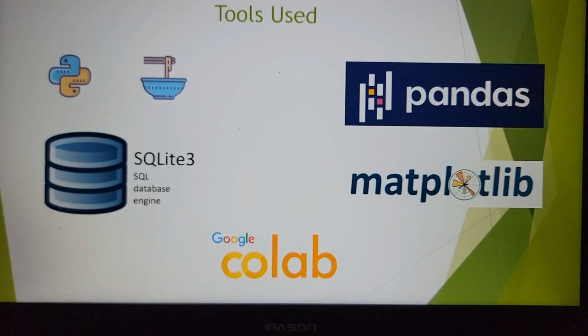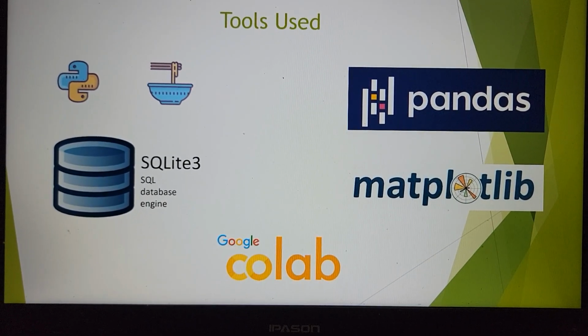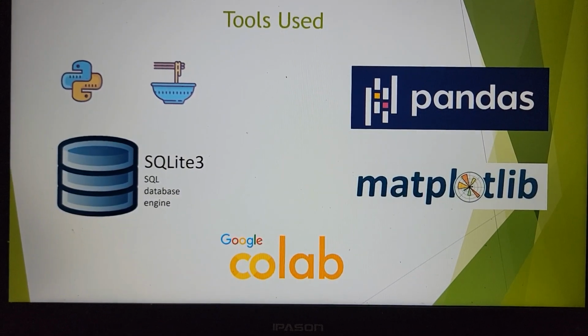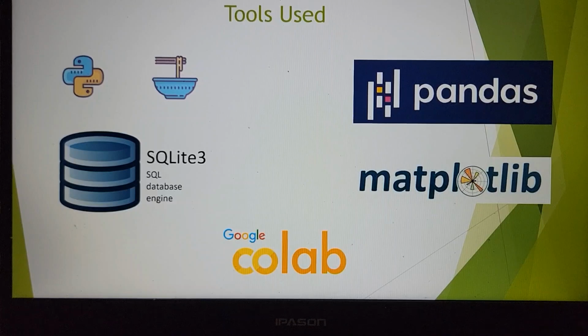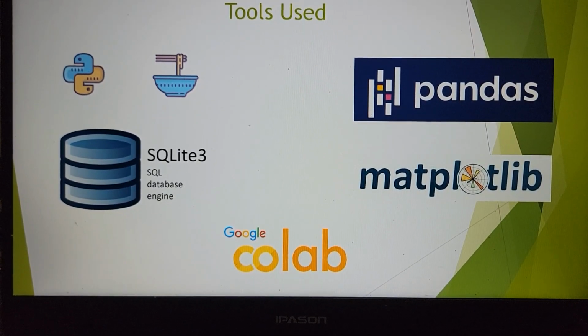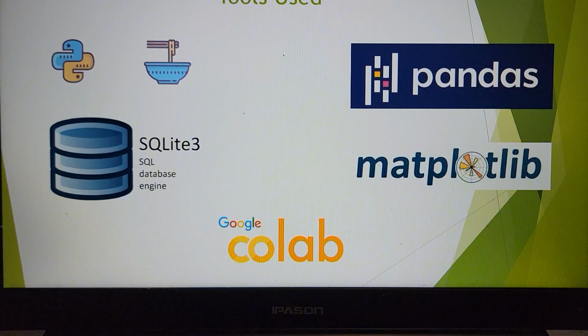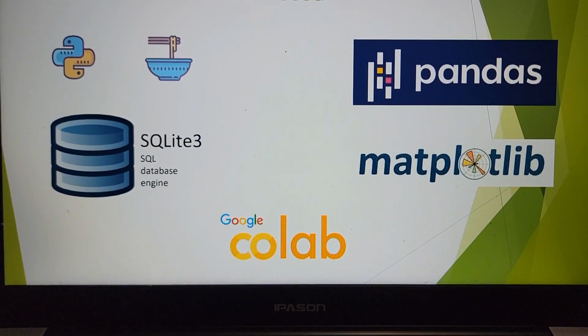COVID-19 data. Okay, here are a few tools that I used, which is the Python programming language, Beautiful Soup to retrieve and parse the data from the website, Pandas as a data frame and statistical analysis tool, SQLite 3 to create and store my database and do some basic queries, Matplotlib to chart and build my graphs, and I also used Google Colab as my notebook environment.